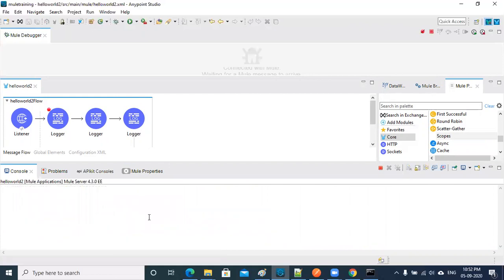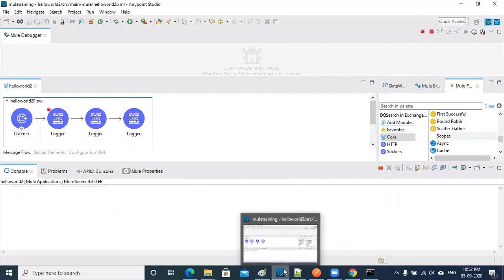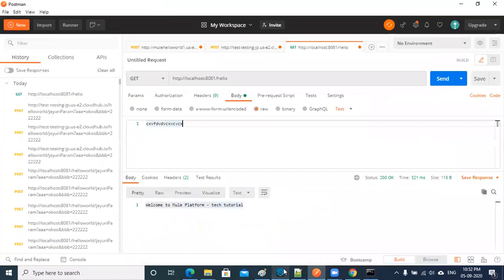I'm cleaning this console so that we can look at the logs properly and clearly. Okay. So as I mentioned, I have to send an HTTP request because I want to send something in the body from Postman. First thing first, you need to know the URL. Because my application is running on localhost on this laptop, I'm going to use the host name as localhost.